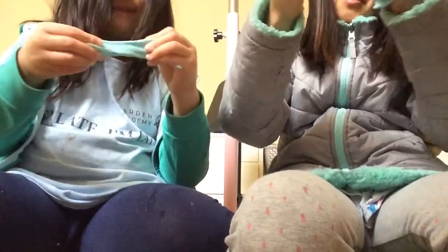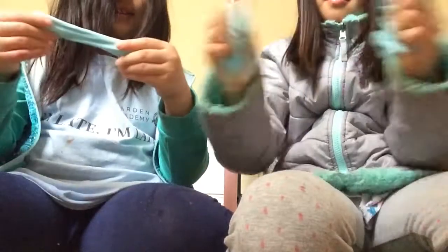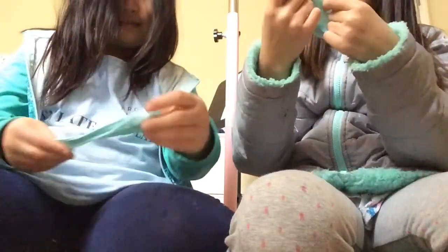So you want to get it to a consistency where it starts ripping when you play with it. It rips really badly, because if it rips, then that means it's rubbery. So we're just going to keep kneading this for like 10 seconds, I guess. If this is boring you, then skip 10 seconds. Okay. So mine is about ready.